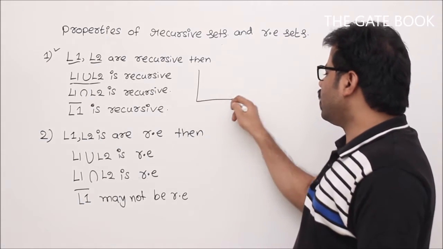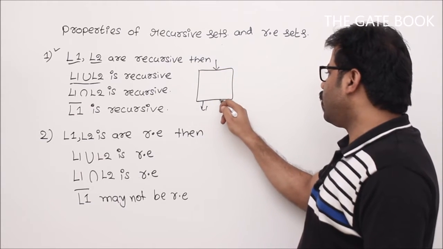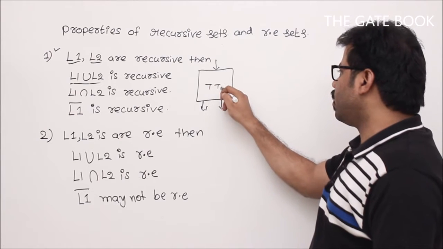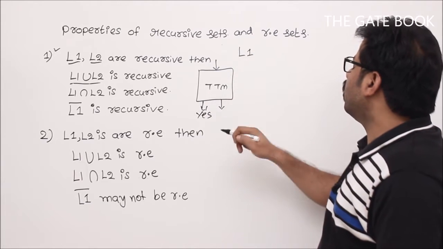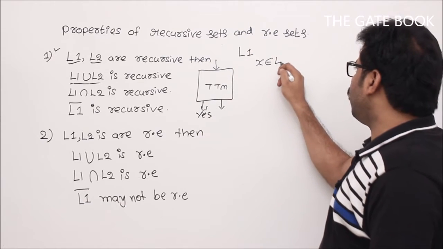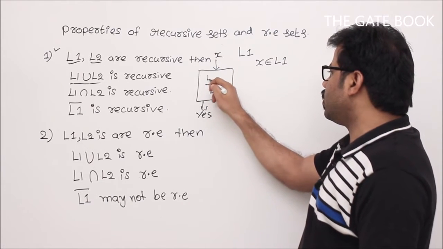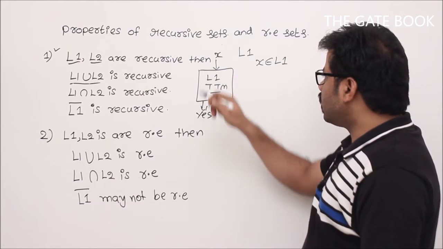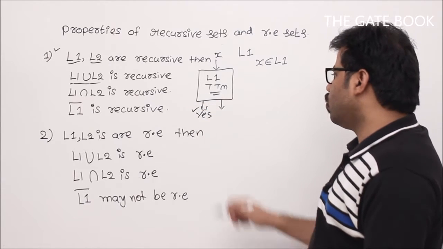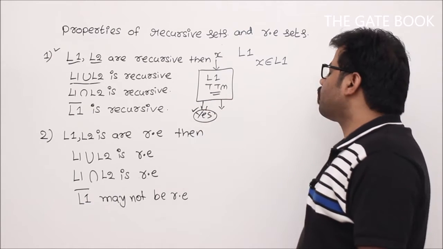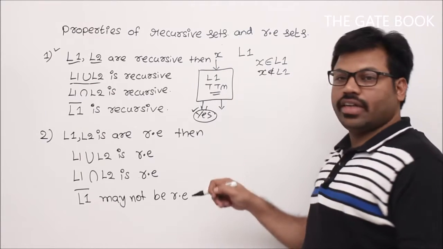First of all, ask yourself, what is a recursive language? Whenever a language is recursive, that language will have a Turing machine, a total Turing machine for it, correct? For example, this is language 1. Now if a string x belongs to L1 and I give that string to this total Turing machine, because this is the total Turing machine for L1, it is going to go to the S state, which means final state. And if x does not belong to L1, then it will go to a non-final state, definitely the R state.